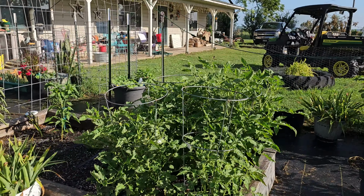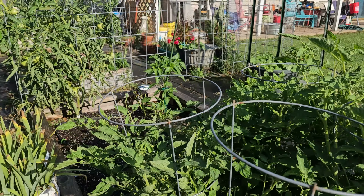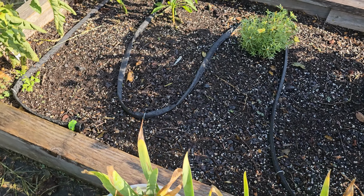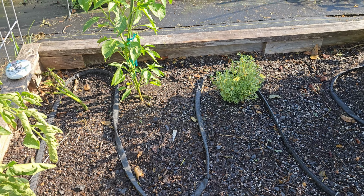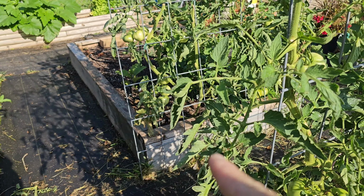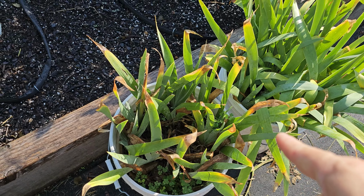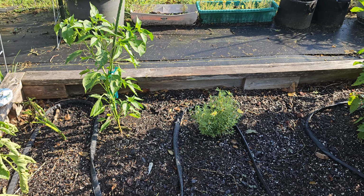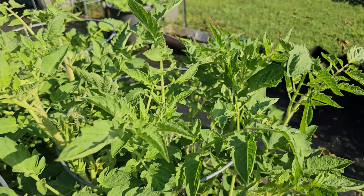Here's my other volunteer Romas that I transplanted. They're really bushing up and getting blooms on them. Now I've got this wide space here in this bed that I can plant something else in. And I'll tell you what I'm thinking. I wanted this bed and this other front bed to be my winter beds, but my irises need to be divided again. And so I'm thinking about just planting them all in this bed. I can plant them in here and just leave them until after they bloom next spring. I can plant around them, I think. I don't know. That's yet to be determined.